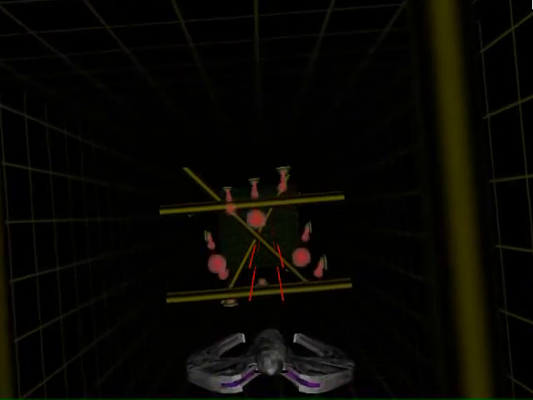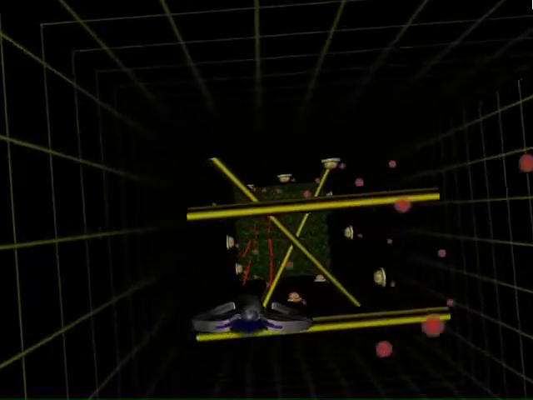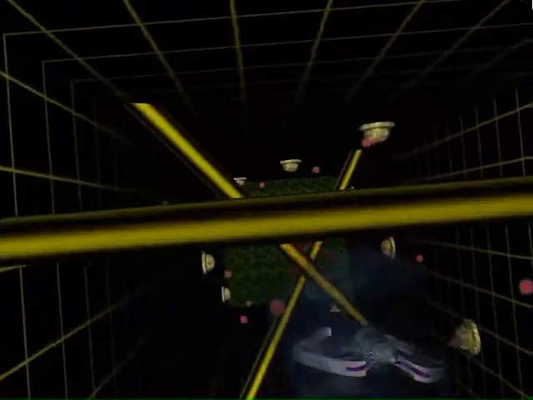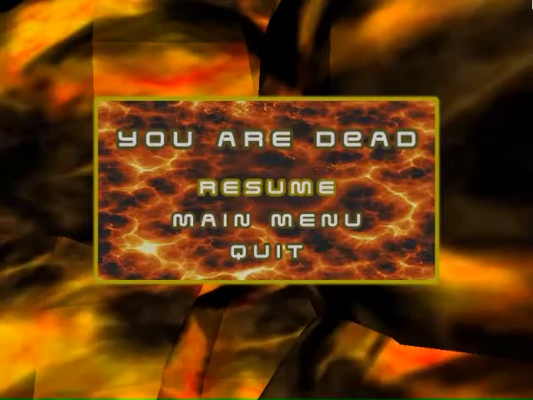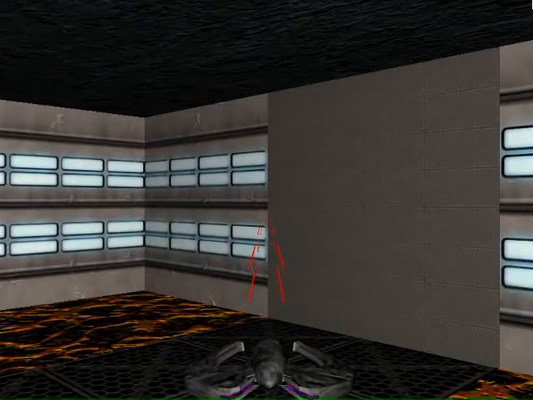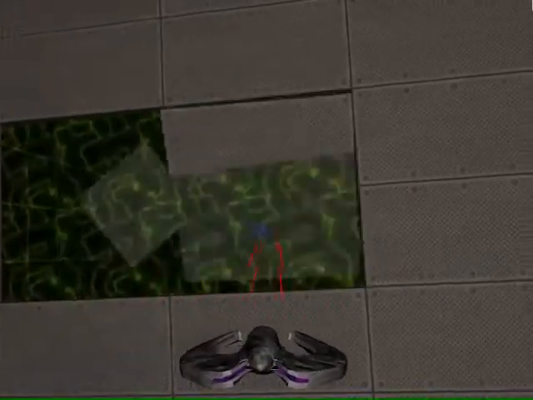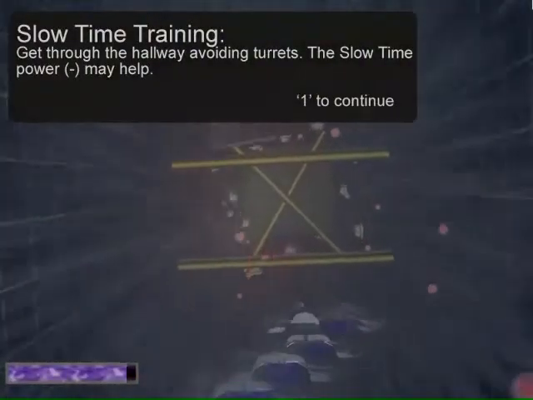Now if you don't use it and try to go through without slow down time, you'll probably die because it's the Hallway of Doom. Here, we're going to try to get through here, dodging bullets, and yeah, not so much. The death menu comes up, all you have to do is hit resume, and it checkpoints you to the holding area. So we're just going to shoot through the holding area real quick to get back in there, except this time we're going to use slowdown time, as indicated by that box.